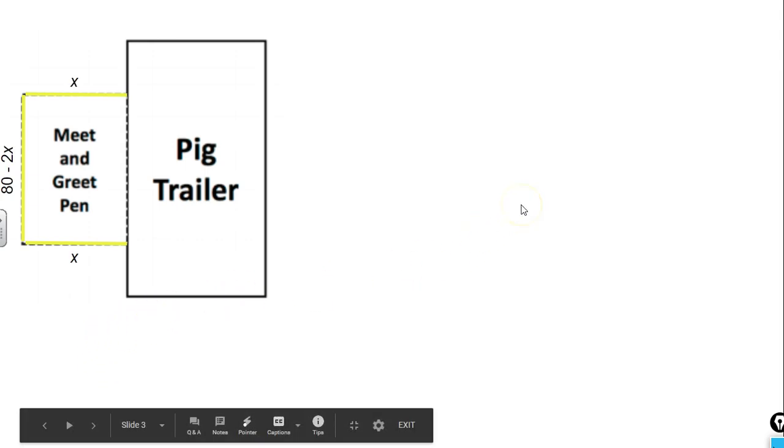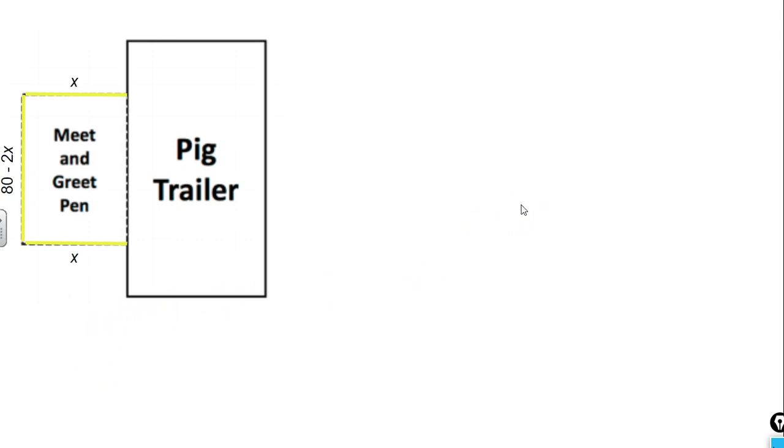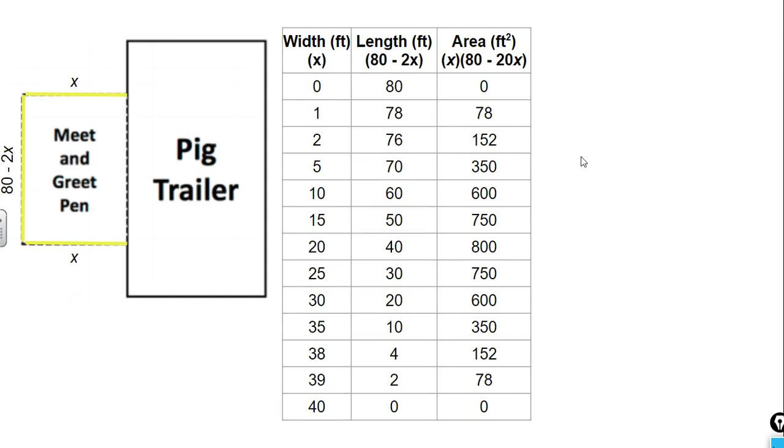And so it says, what are some possible dimensions for the pen? Use multiple representations to show your possibilities. So you could use graph paper and create some area models with this. We could create a table. From the table, we can create a graph. And in this video, we're going to look at what this would look like with a table. So you can see here, we have our dimensions of the width, and then the dimensions of the length.